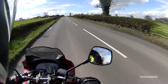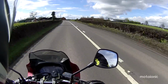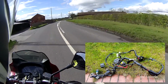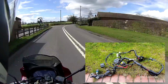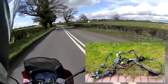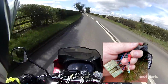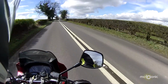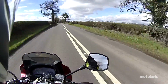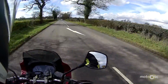So we had a week of work, and then Friday came, picked it up from the post box in my shoe box, and then sort of just examining where that's the same plug, and true enough, the same wire on the new loom. Well, I'll call it the new loom, but it's not new. It's new to me, but it's off an old scrappy bike. So true enough, that same wire has been botched with a little crimpy joint, and again that had corroded again. So it's obviously a common thing.